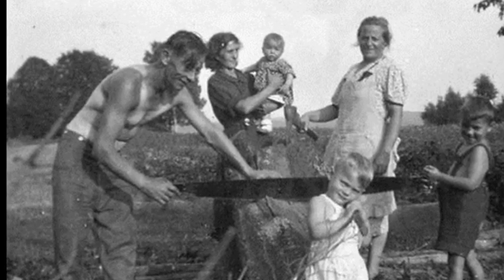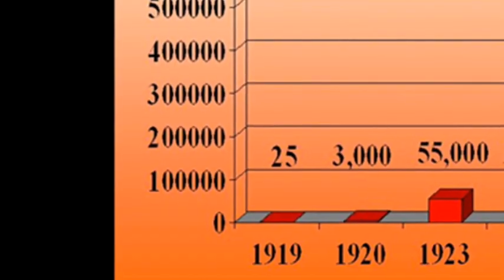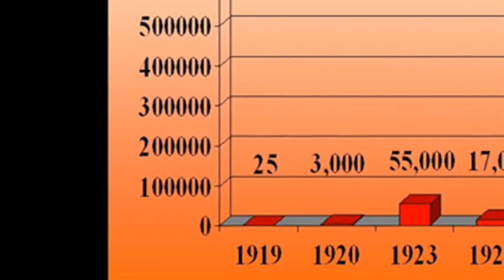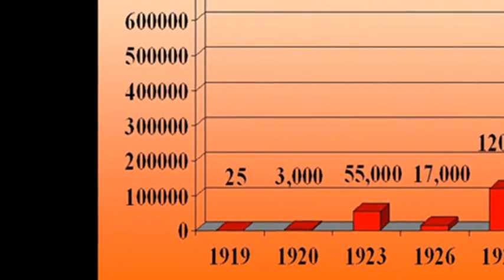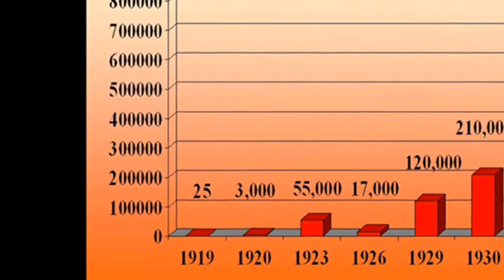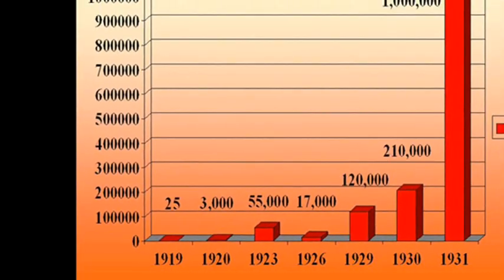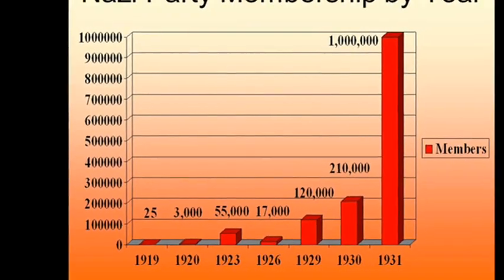By 1929, therefore, the Nazis were still a minority party. But, as the next podcast will explore, events in October that year would bring about a huge change in the party's fortunes.